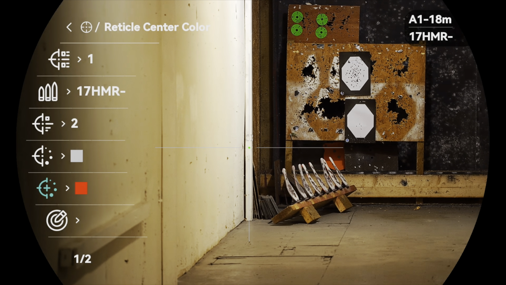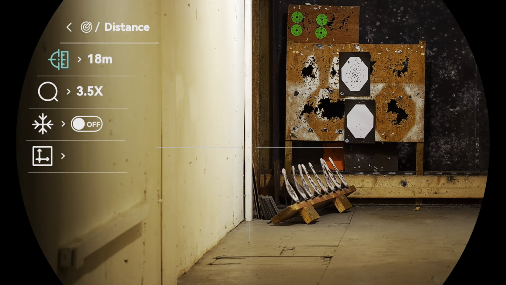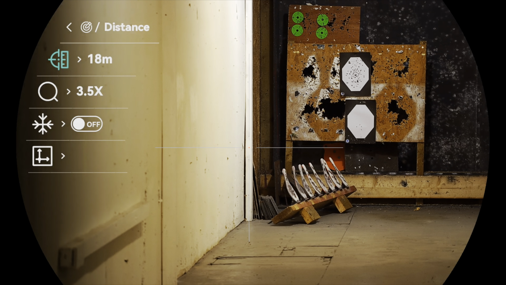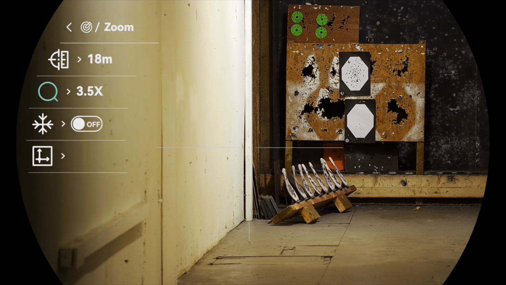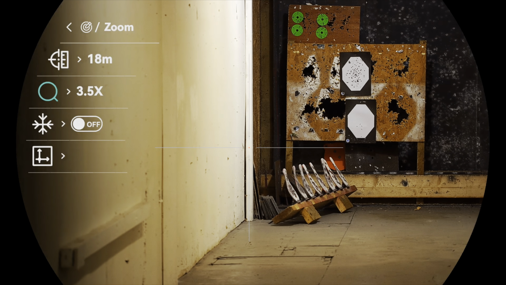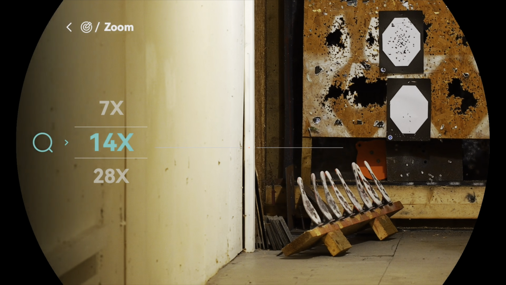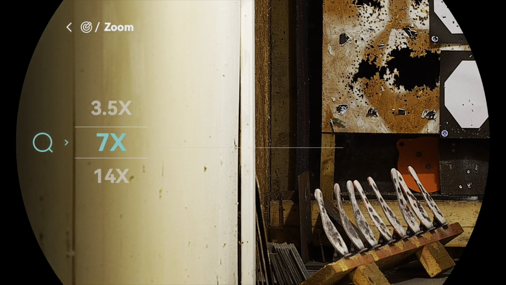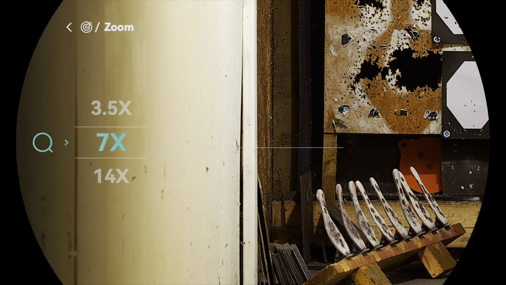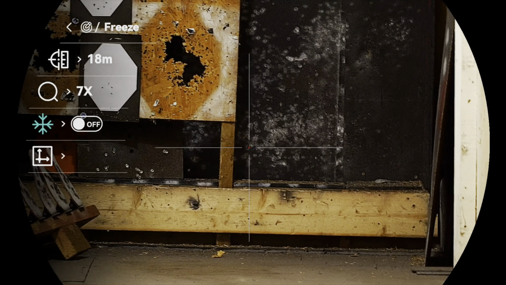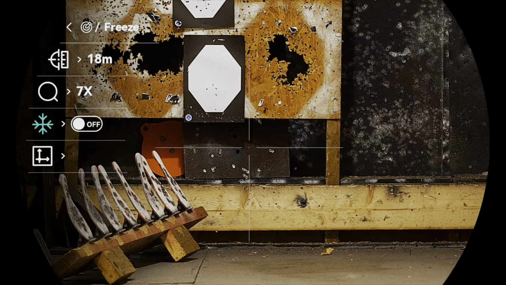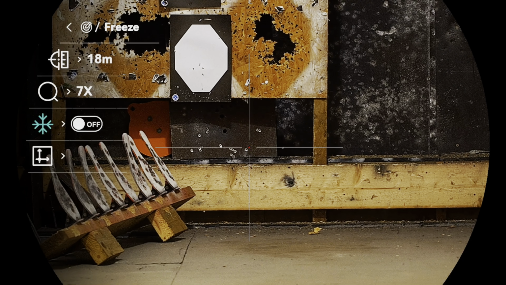Okay. And if we go into correction, I'm at 18 meters, so that is my 0, that's what I'm telling it it's set at. You can go to your zoom and you can zoom it in. If you're going to zero the gun, stick it on 7, long press. Okay, so when you're zeroing it, you've taken a shot. Let's just say I have taken a shot and that's my strike mark there.